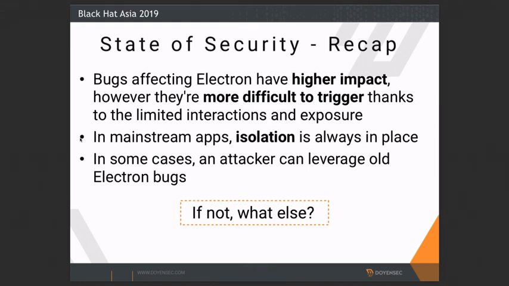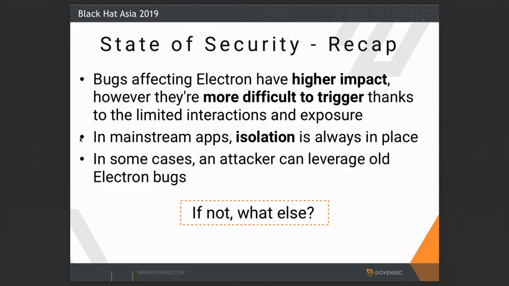So if you want to summarize the state of security for Electron, and I see a lot of discussion on Twitter around that, this is my personal opinion: it is true that Electron vulnerabilities have higher impact, and if not properly configured, XSS means RCE, but they are more difficult to trigger.